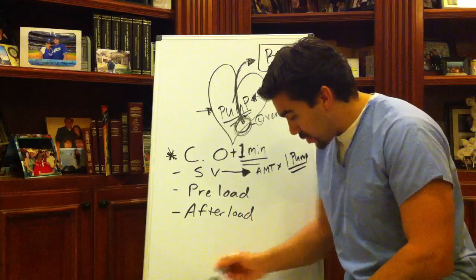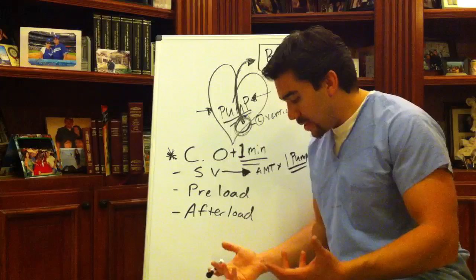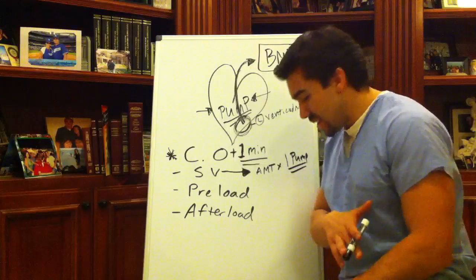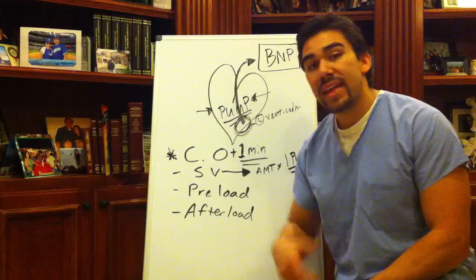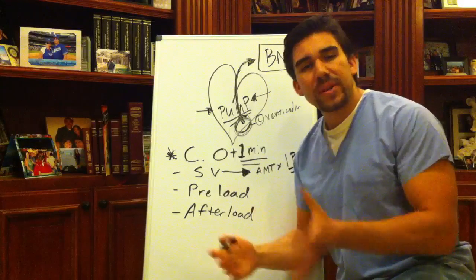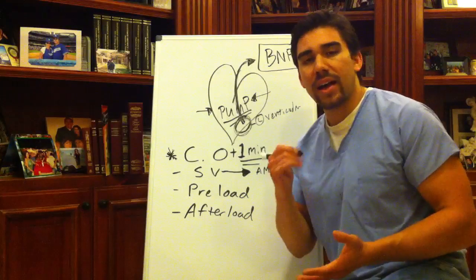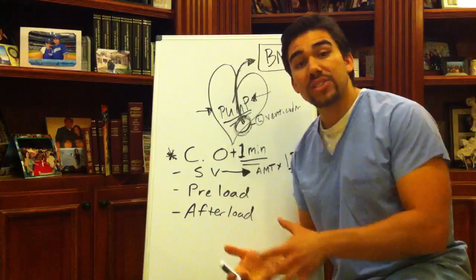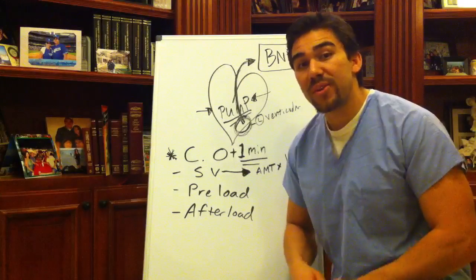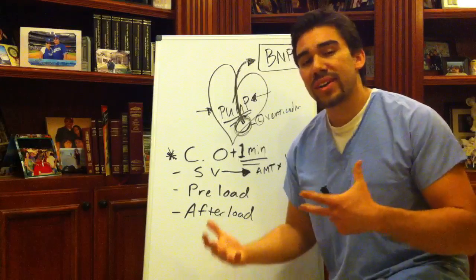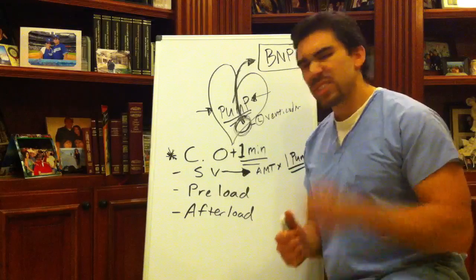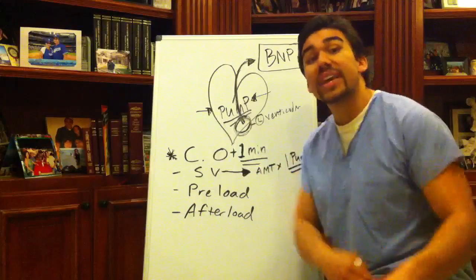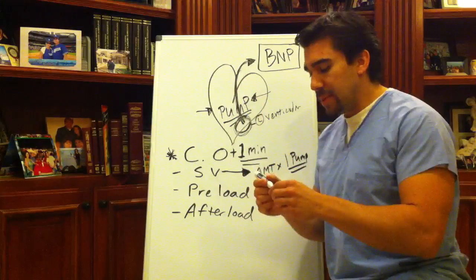Now, if I have my notes right here, there's a vasomotor center in the brain stem that controls the blood pressure as well as different areas like your kidneys in the RAS system, renin, angiotensin, and aldosterone system. If you haven't seen that video about club RAS, how ACE inhibitors work, it's a really awesome video. It's a cool nightclub, too. And it's related to a nightclub. So, take a look at that video. But, back to BMP.